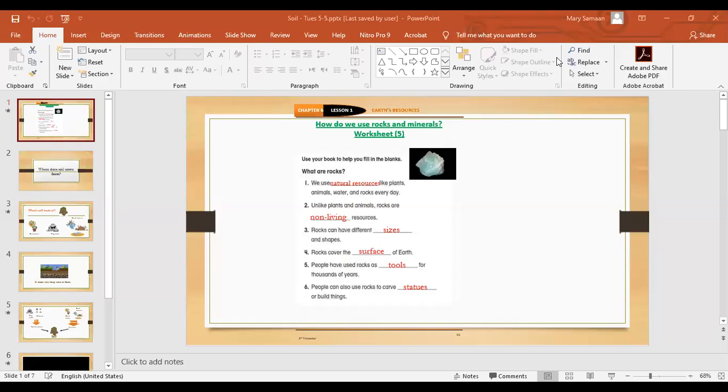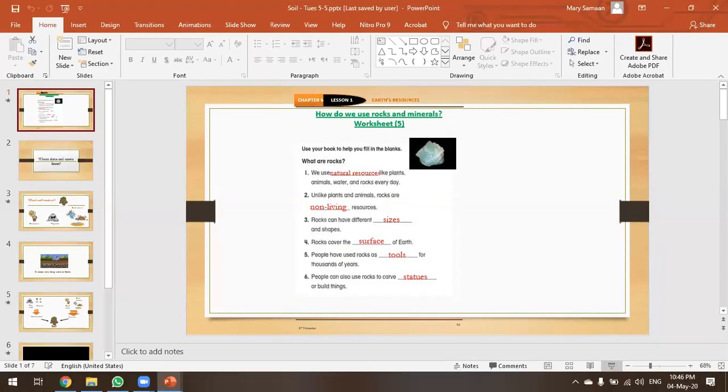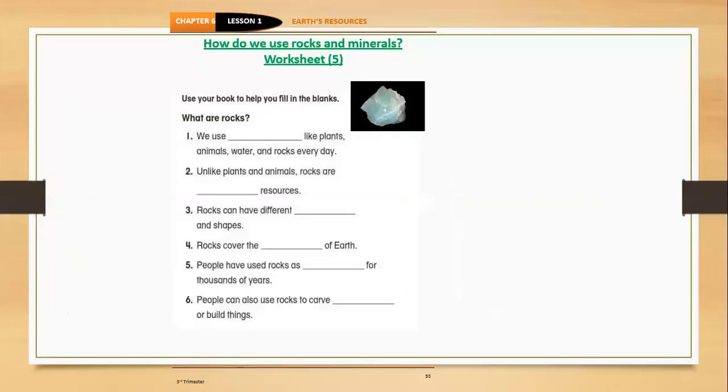Okay, today our session will go as follows: we are going to correct our reading homework in your resource packs. Then we are going to start our new lesson. Then at last, I will let you see a video about this part of the lesson. Okay, so let's start our session. First of all, your reading homework was page 53. We will correct it together.